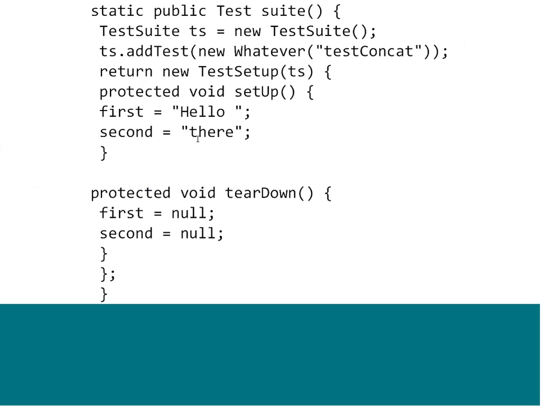Okay, so I have given a very simple example here. As you can see in this particular case, you have the same test suite. However, it has been augmented by a new class, the test setup that we are using there, which defines its own setup method, right? So what we are actually doing is wrapping up the suite in the test setup, and then that's what you're essentially going to use. So this allows you to define an initial set of conditions for the range of tests that you're running.